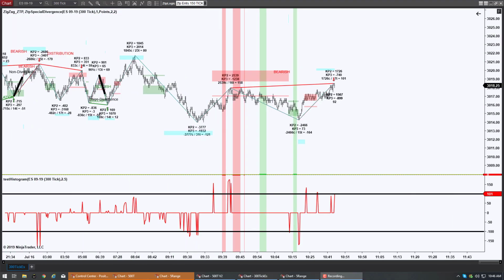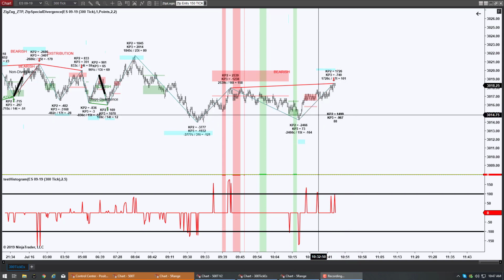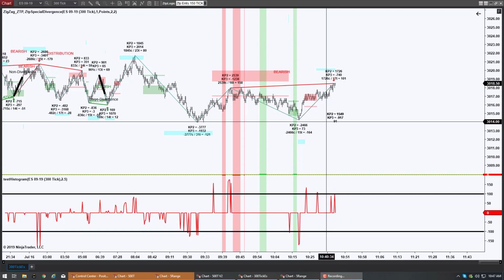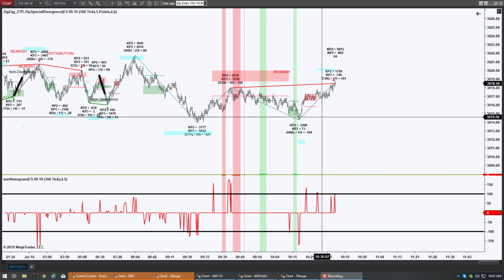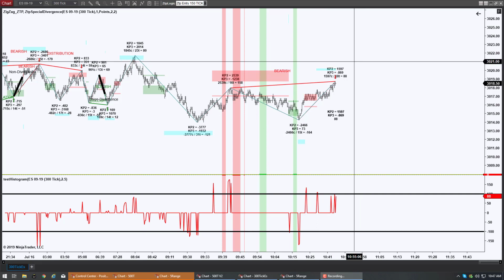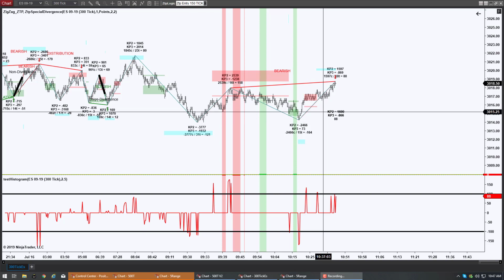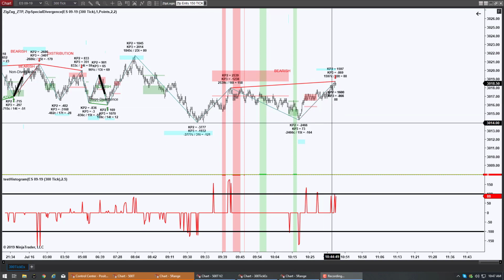One of the other features about the new software, and you're seeing this basically live along with a successful short trade here on the open, is that this number right here is updating what the current ratio and the current KP2 and KP3 numbers are live. Now what's different is that the original version the programmer gave me did not have the live ratio number. So one of the things that was done to give me a little bit more information is to add in the live ratio number.